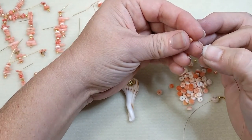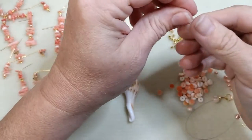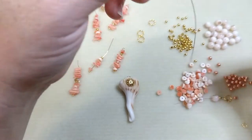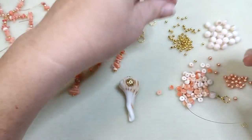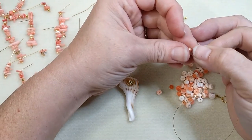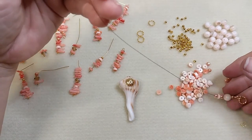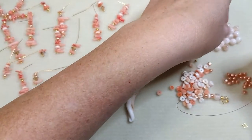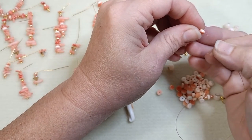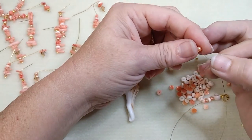Oh, I'm having such trouble with these little holes tonight, but there we go. Let's do a heishi bead, and another pearl. Okay, and then I think I'll just repeat that pattern. Let me do another heishi and another pearl and then repeat it, just because I don't have that many of the bigger shell beads.